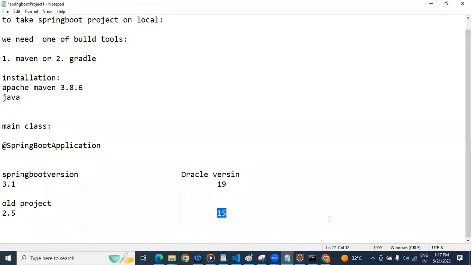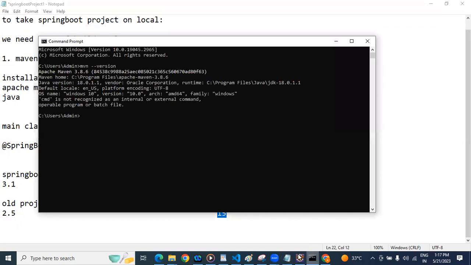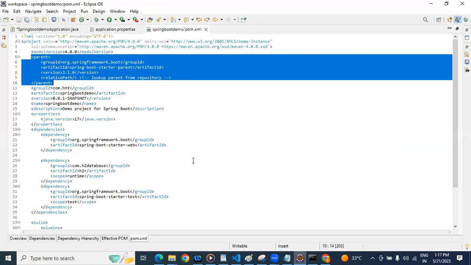Suppose I'm using 20 dependencies, and 15 of them do not support Spring Boot 3.1. In that case, I have to go to a lower version of Spring Boot. So that is why we sometimes need a lower version, because of the other dependencies.